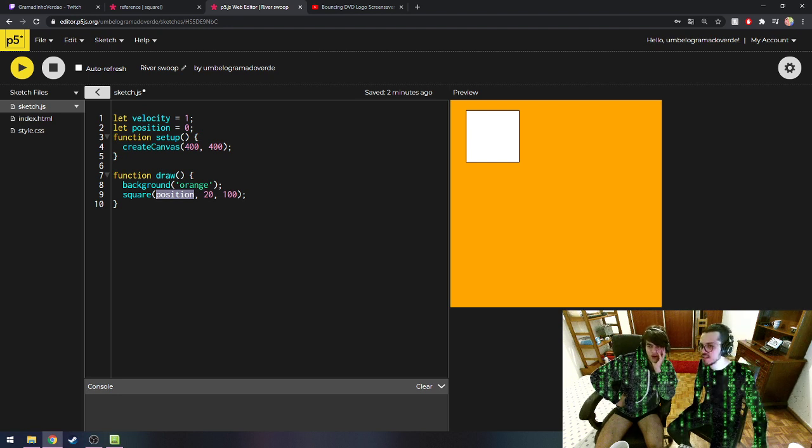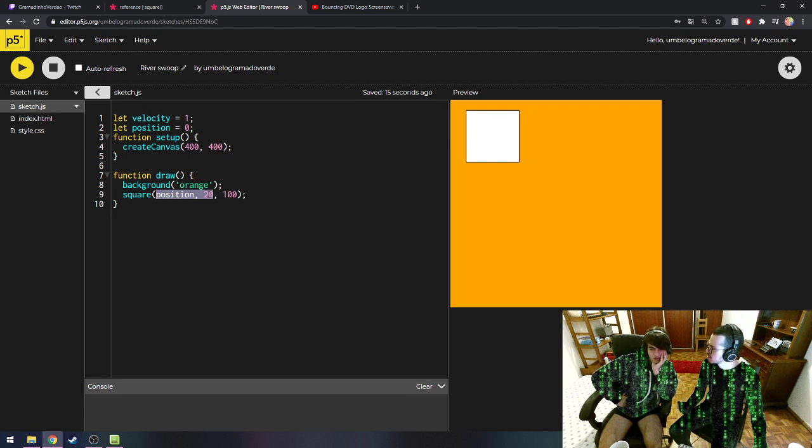Remember back when we had background and a number inside there, and what that did was paint the background with that color. This function here, square, it's the same idea. It has some parameters. Remember that incredible word? What this function does is draw a square at this position.